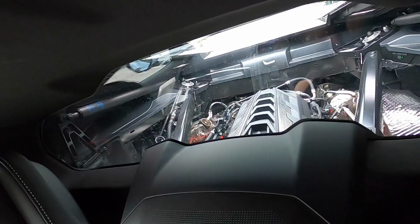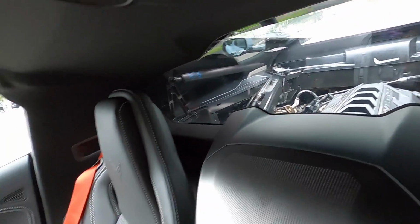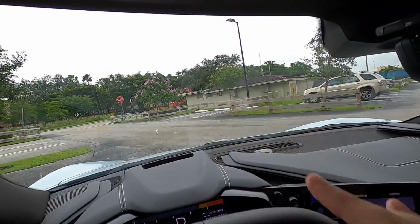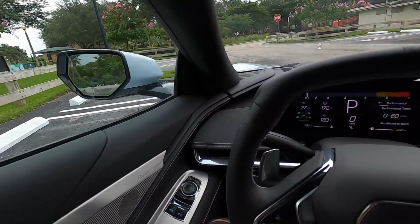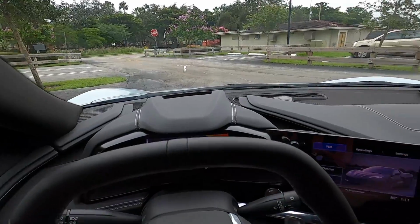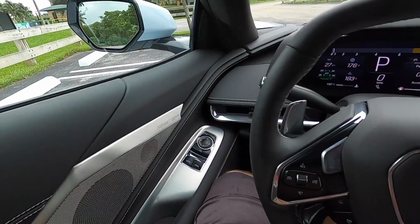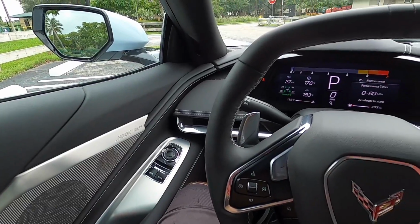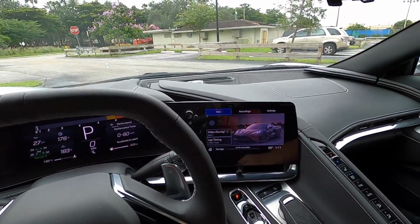Of course, one thing that I have been slowly getting used to is the engine behind me in a Corvette. Usually you have a lot of car in front of you and you're sitting on the rear axle almost. In this car you're sitting more in the middle, or really more towards the front, to be honest. However, the driving dynamics and the overall feel, the weight distribution and the total balance of it is really a lot better than the C7, C6 and so on.